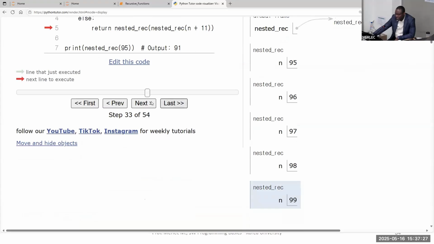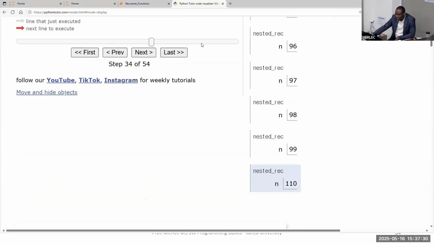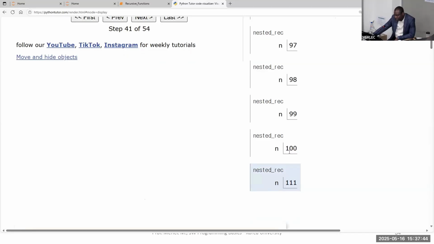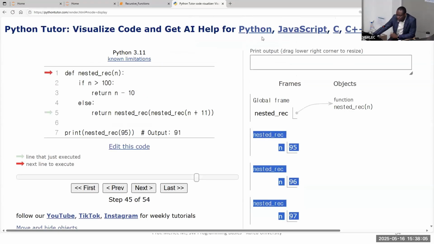Now it is 99. Again, it will take this plus 11, 110. Again, 100. Okay, now it's 100. We send the external call with 100. When we run again, the condition will not be satisfied because 100 is not greater than 100. It will go again to the recursive call. It will now be plus 11, 111. Then it calls again, it will be 101. In this case, 101 is greater than 100. The condition will be fulfilled. Here, we can exit the function.